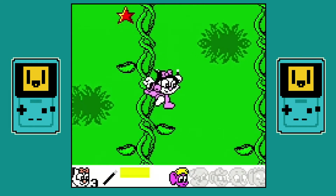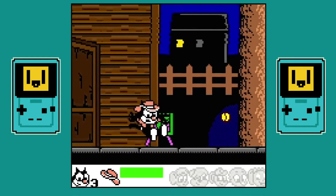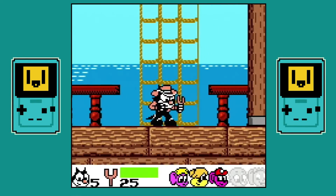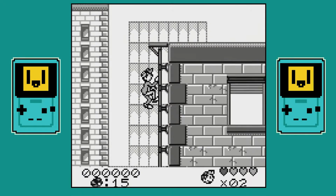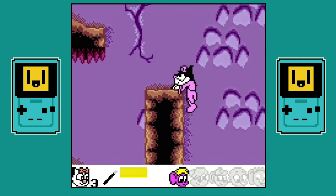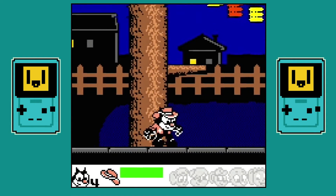The bulk of the gameplay revolves around you platforming your chosen kitten through the world, defeating enemies by hitting B or hitting select to shoot them with a regular or charged shot. The platforming itself is very reminiscent of Bit's earlier work on Spyro, where you need to jump and hang Prince of Persia style from platforms in order to scale them. Something I really didn't find that intuitive at first, but I promise you'll get used to it if you stick with it.